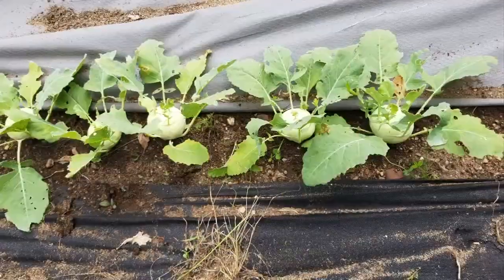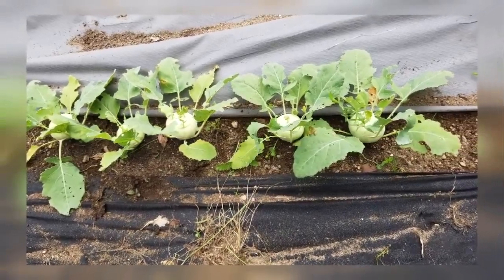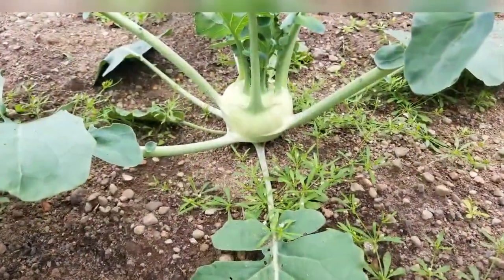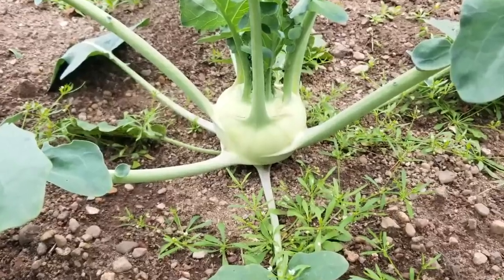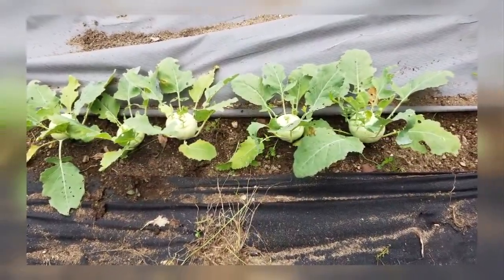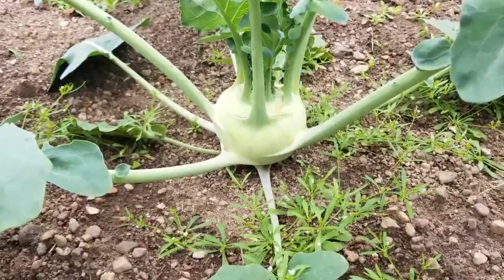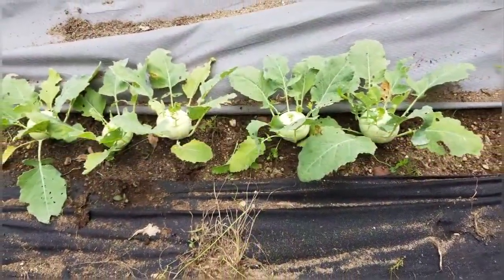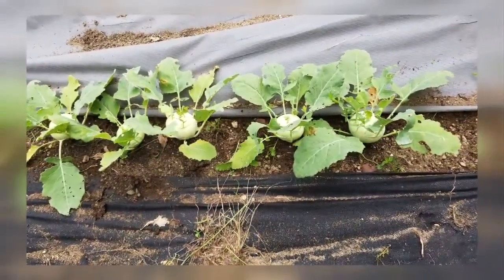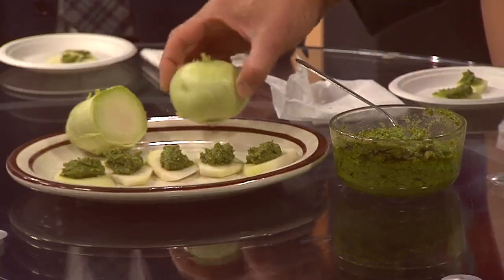Let's take a look at the pictures of the kohlrabi growing in my garden. This year, for whatever reason, I got a whole bunch of great kohlrabi. In the past, my kohlrabi would tend to not form bulbs, and it would just grow tall with a bunch of big leaves. I'd cut up the leaves and dry it and make powdered green stuff, but I wouldn't get any kohlrabi bulbs. You can see here on the plate on our camera view it's a little green bulb. It's about the size of an orange.